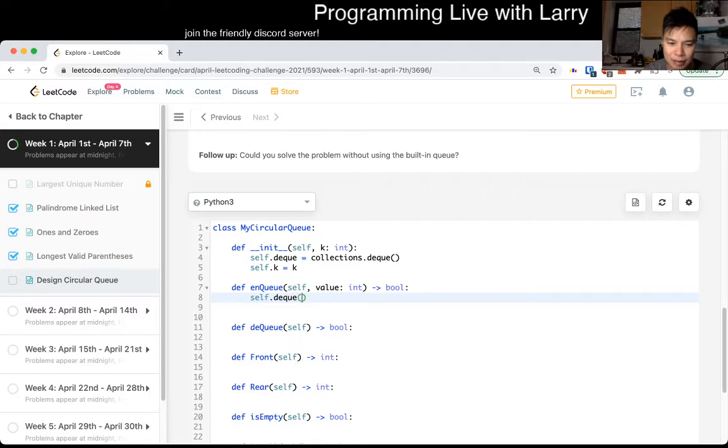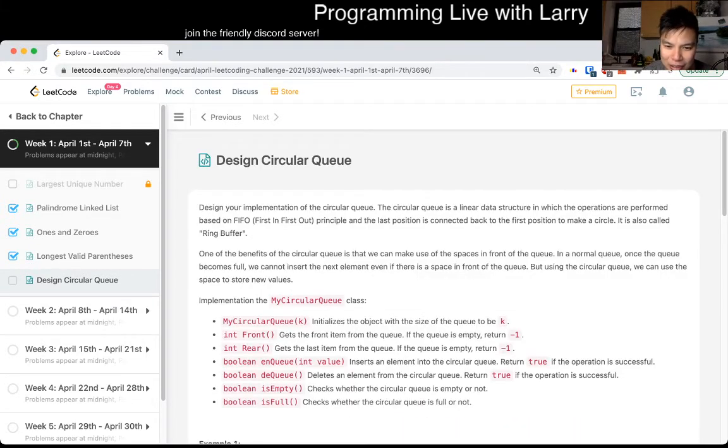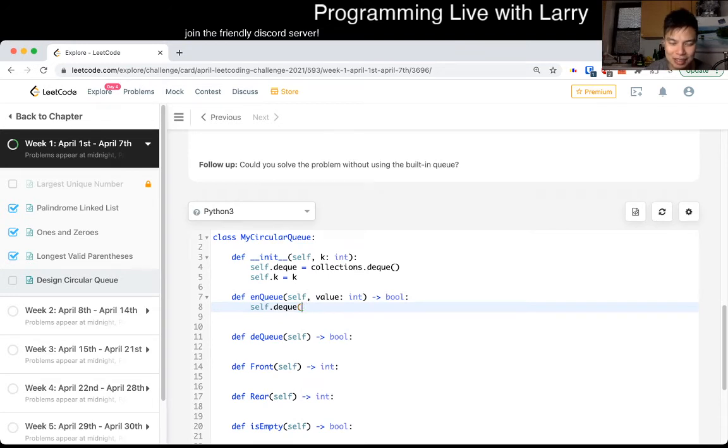And enqueue is, wait, which one is enqueue? Enqueue, I mean, this is just a regular queue then, right? Except that you could get the last item, I guess. So this isn't even that interesting.